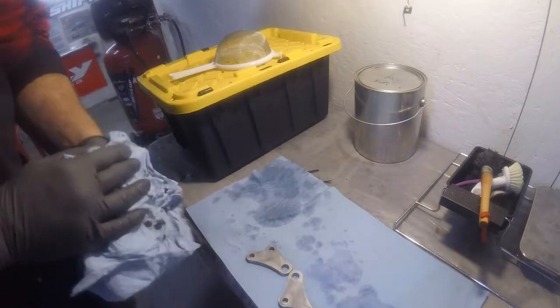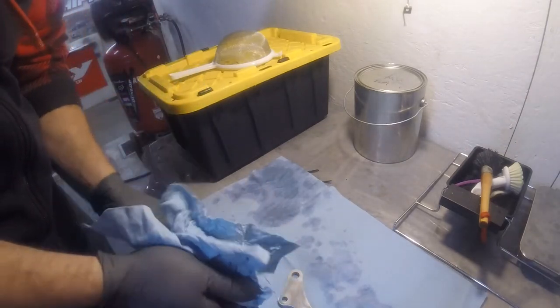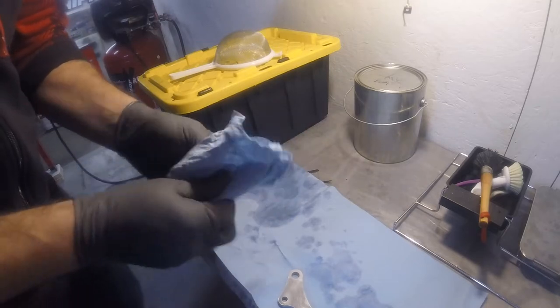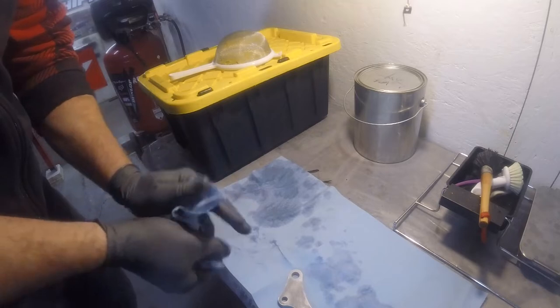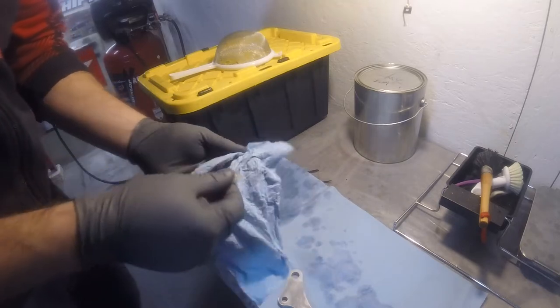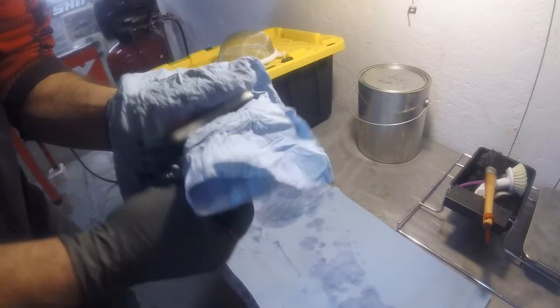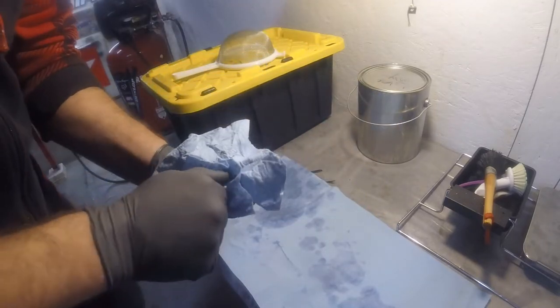All right, so we just rinsed these bad boys off. Give them a quick drying. I like to dry before you go in the acetone, even though the acetone won't hurt it or anything, but I always dry it. Why not? Give it a quick dry.